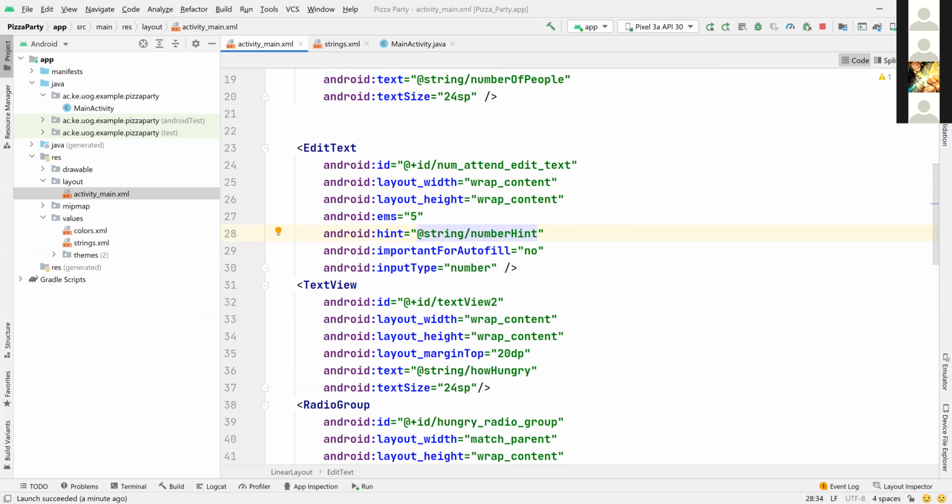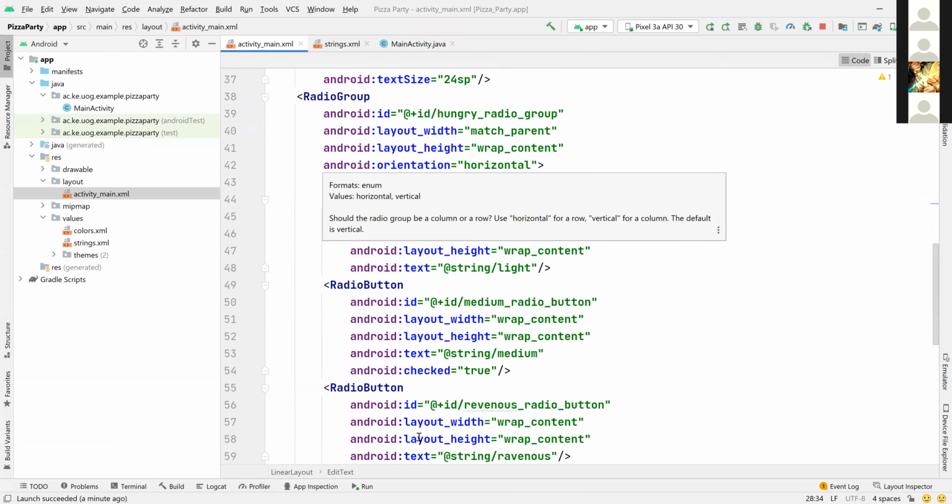Please scroll down a bit from the new text view.